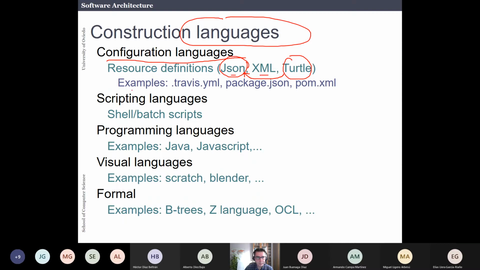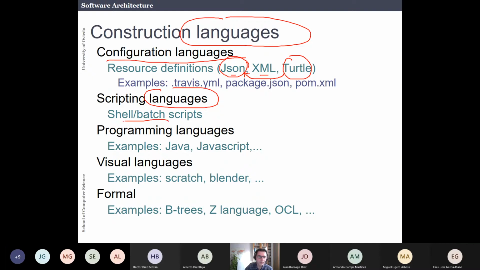Okay. There are other languages, for example, scripting languages. You already know about shell scripts, and they are also used a lot in many projects, usually for things that are necessary to configure the system and so on.